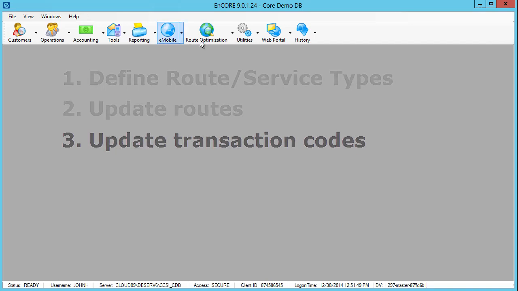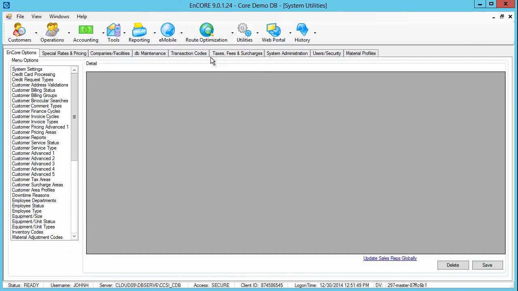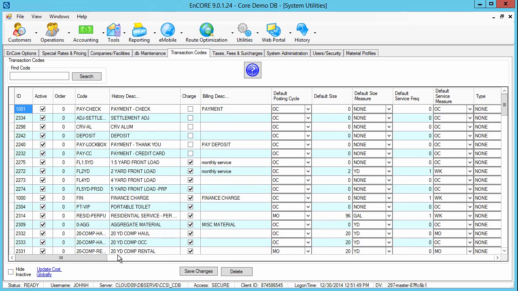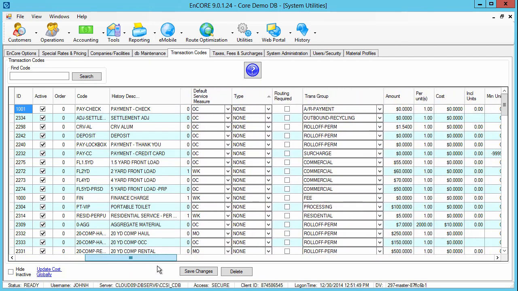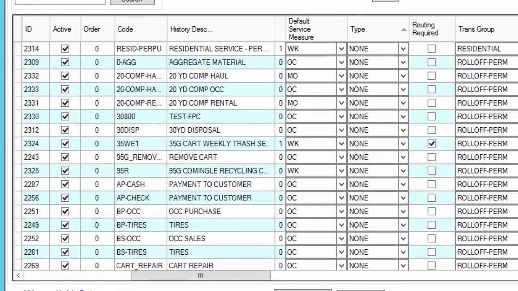So let's go back to Utilities and select the Transaction Code tab. Look for the Type column, and you can scroll to the right to see it more clearly next to your codes. Then begin going down your transaction codes and setting the correct type.